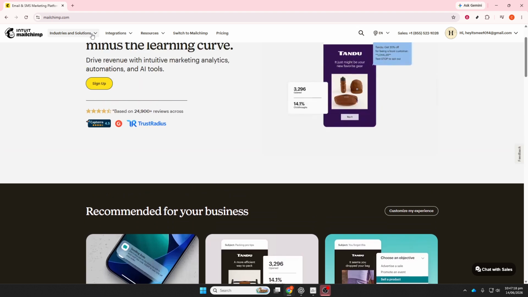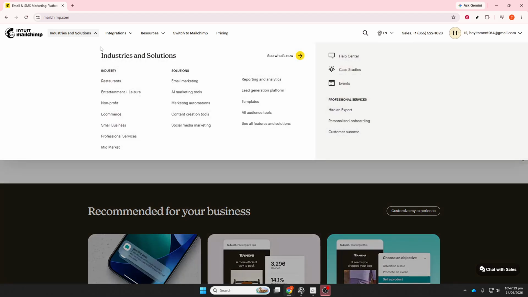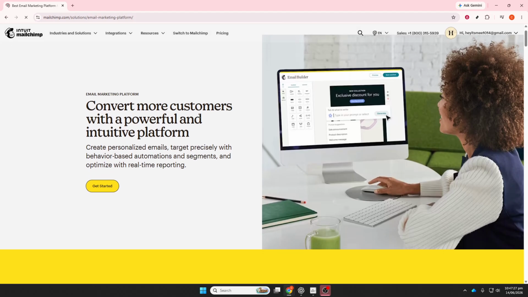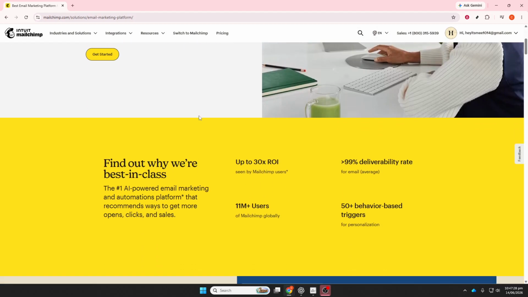Next, log into your WordPress dashboard using your administrator account. In the left-hand menu, go to Plugins and then Add New Plugin. Search for Mailchimp for WordPress, also known as MC4WP. When you find it, click Install Now, and after the installation finishes, click Activate. This plugin will handle the connection between WordPress and your Mailchimp audience.